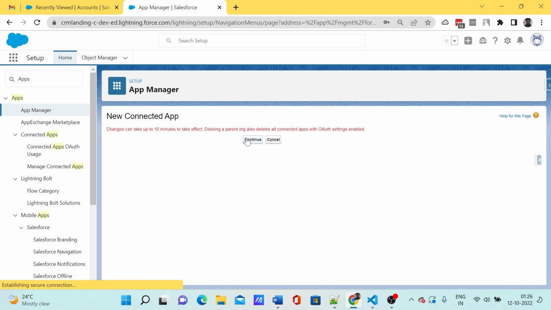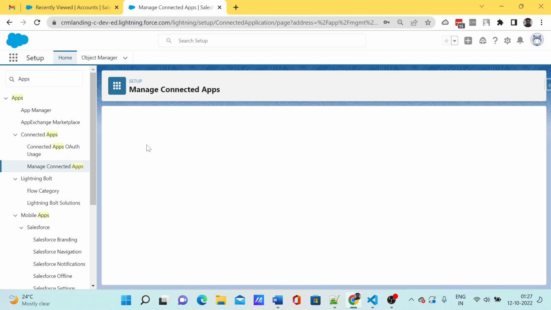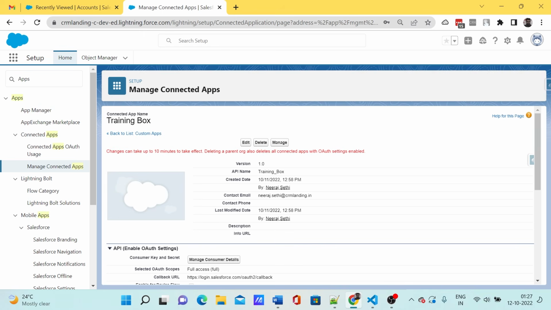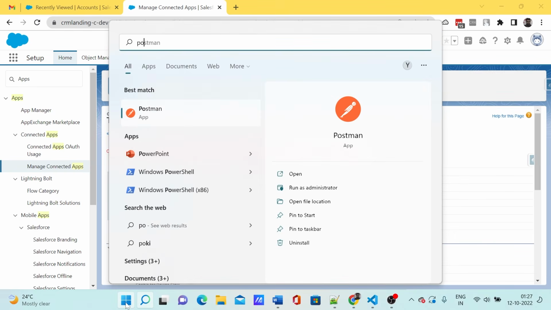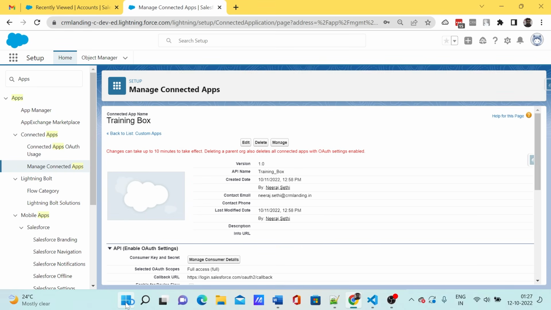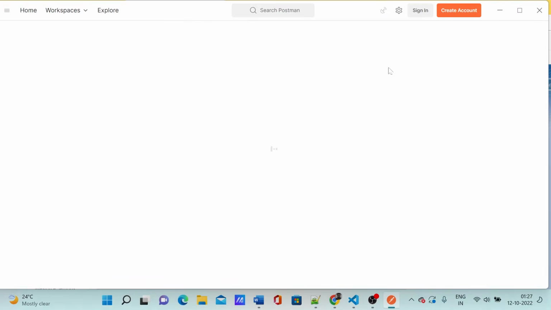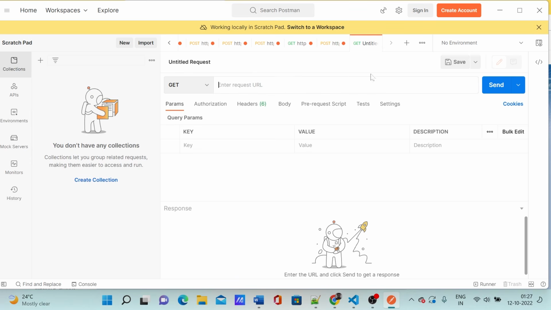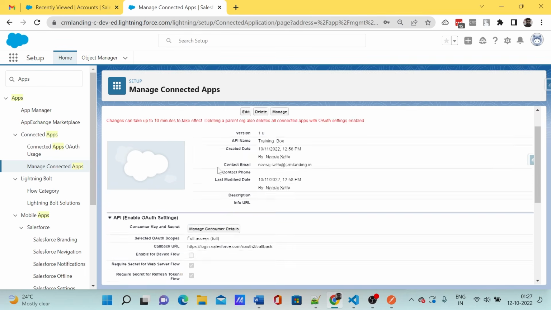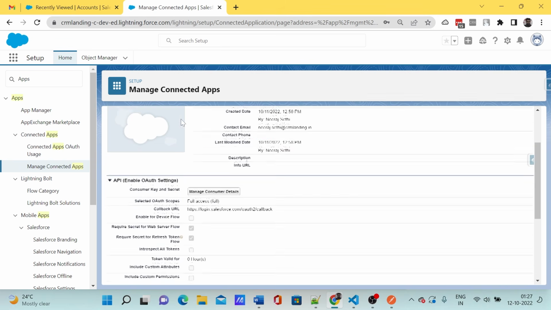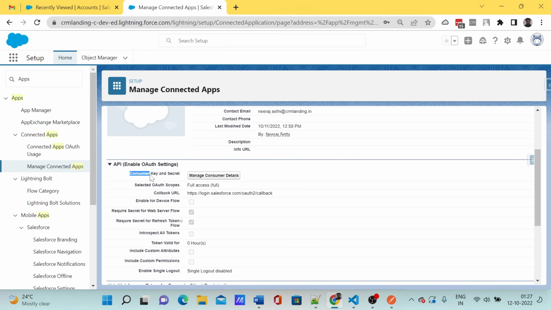It will take up to 10 minutes to activate. Let me open Postman, and open a new tab. Okay, the connected app is created. Now we can see here we have an option called consumer key and secret, and here we get one button.